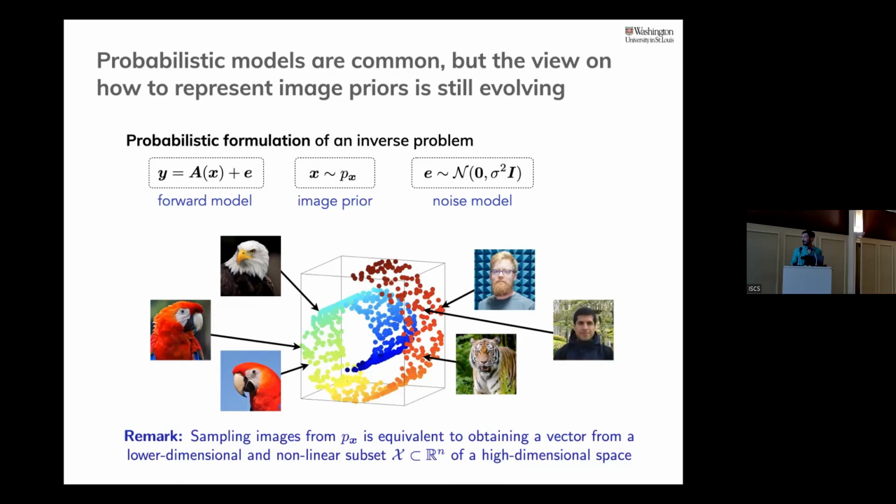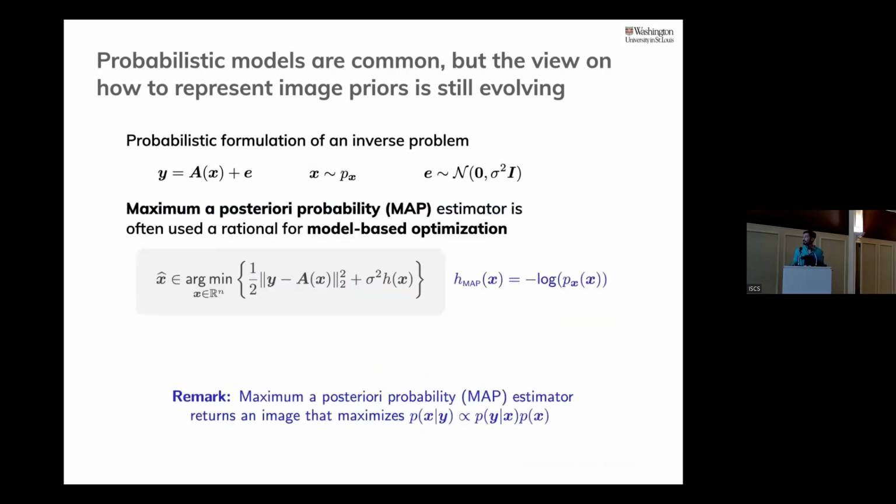But also, images are somehow lower dimensional subsets of a high dimensional space. Why do we know it? Well, because you can compress images, right? You can take JPEG compression and so on. We know they're compressible, right? So essentially, we're trying to identify some kind of representation that is lower dimensional than the ambient pixel representation. And that's kind of the goal. But if you do manage to get this form of p(x) that can generate from that subset, then you could try to do interesting things, like, for example, design a statistical estimator.